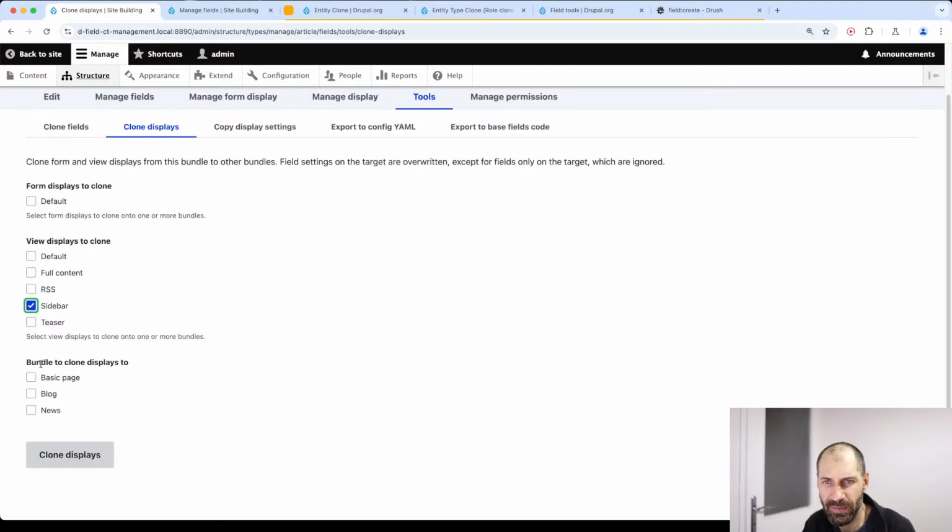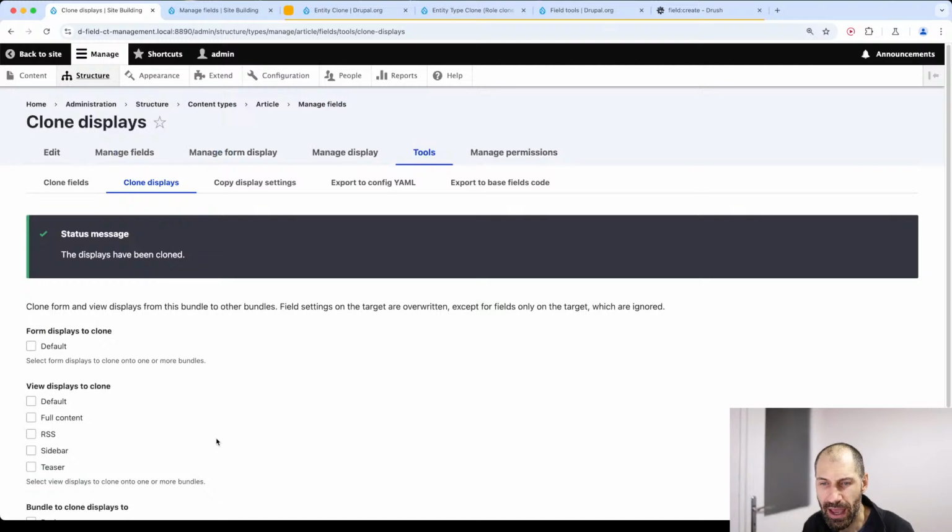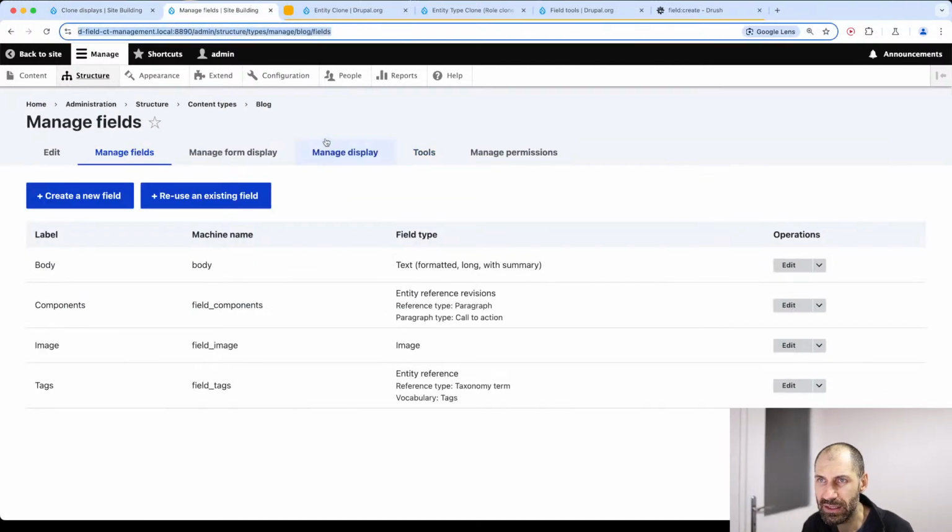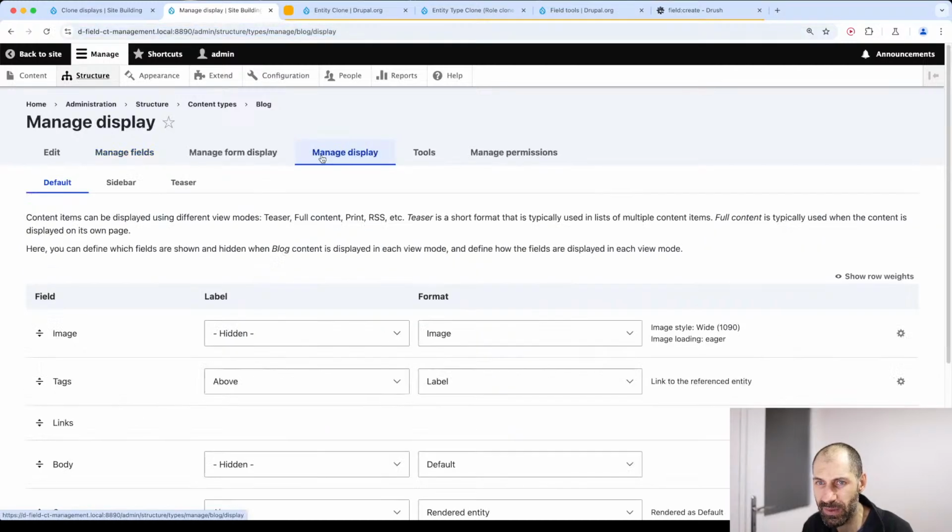So here, let's just imagine, we have 10 odd view modes. And we can come along here, select it, then select the bundle that we want to clone it to, and click on clone display. And then if we come along in here to blog and click on manage display, we should see sidebar.